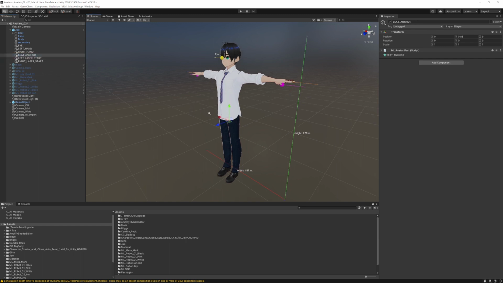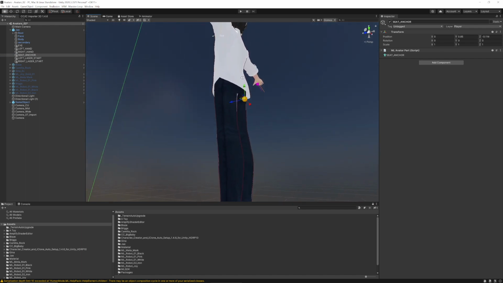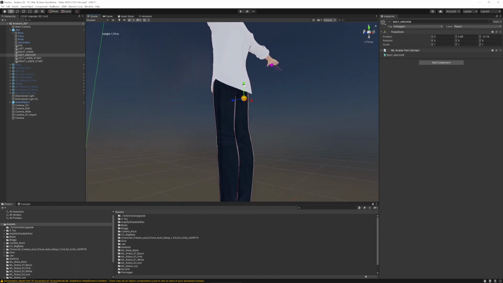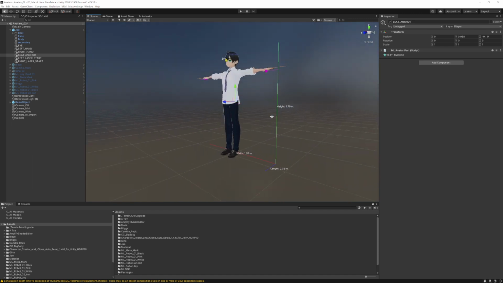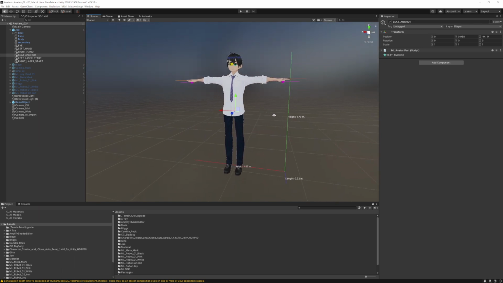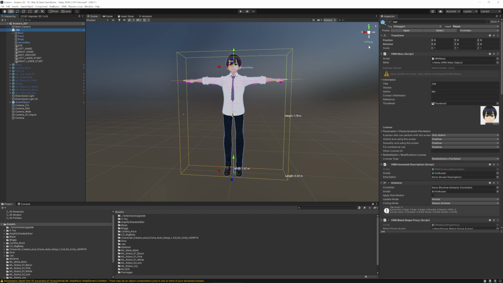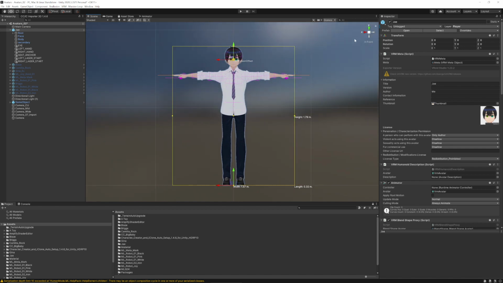This anchor depicts the point where your avatar will be seated when using stations in Massive Loop. So let's select the seat anchor and position it around the pelvis and possibly somewhere close to the upper thighs. Great. Now, the last thing we're going to need to adjust is our character's bounding box. An easy way to do this is by turning our camera into isometric mode and also switching it to front view. With our character selected, we can now see and adjust our bounding box accurately to the floor and to our character's height.